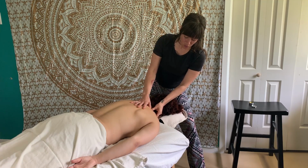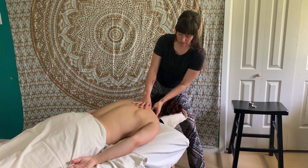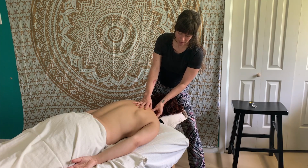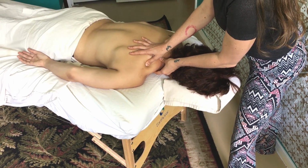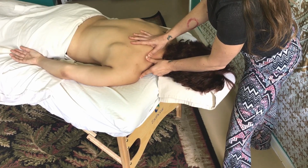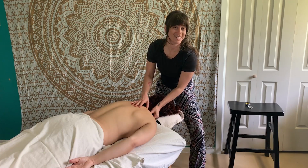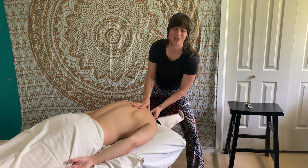And while this is working into the deeper layers of her muscle tissue, by working at this slow and focused pace, I'm not personally having to apply a great amount of pressure. So it's not overworking myself. She's also not going to be feeling pain because I'm working crazy deep. But this will allow us to still access those deeper layers of muscle tissue. And again, working with the CBD penetrates deeply into the muscle tissue. So now the CBD is doing some of the work for me. It's encouraging those muscle tissues to relax, to unwind, to release and let go.